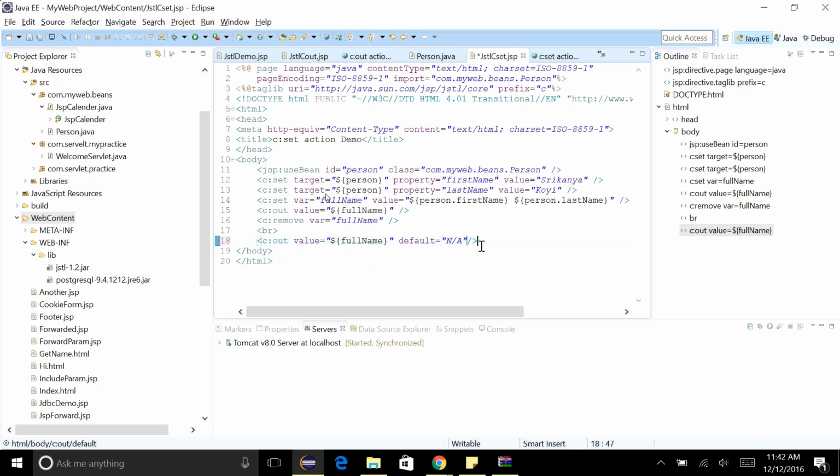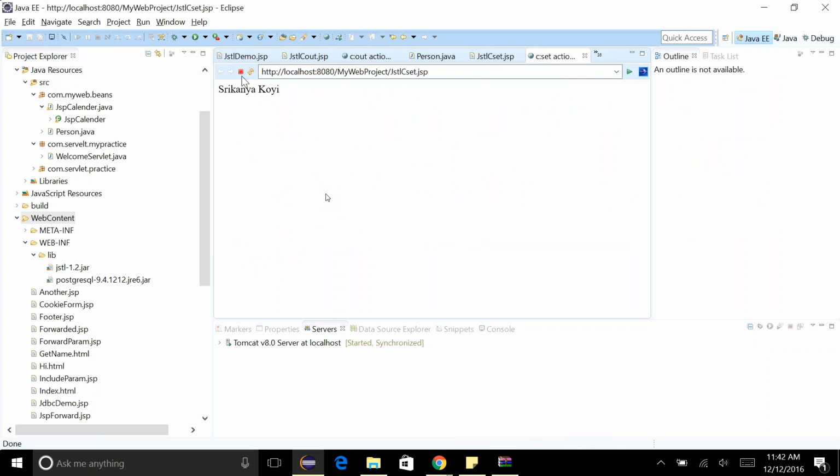Save this, refresh the page, just check whether it is working or not. Right, so your variable got removed and the default value is what you are trying to print there. Which you can verify by putting some default attribute value, which is displaying that. So who removed it? The c:remove action has removed it.